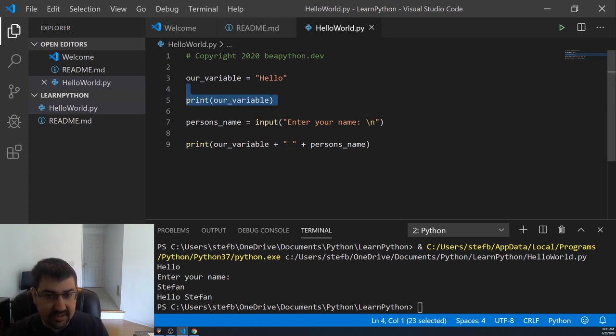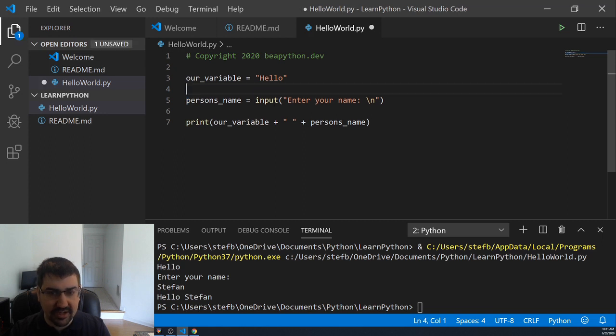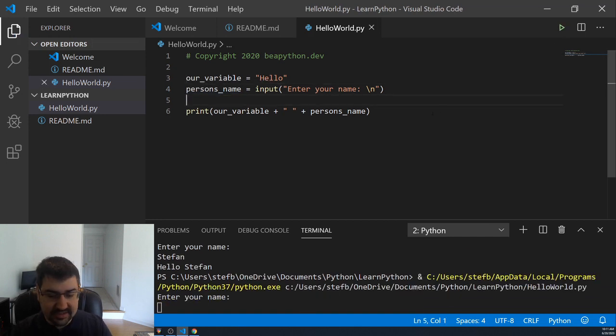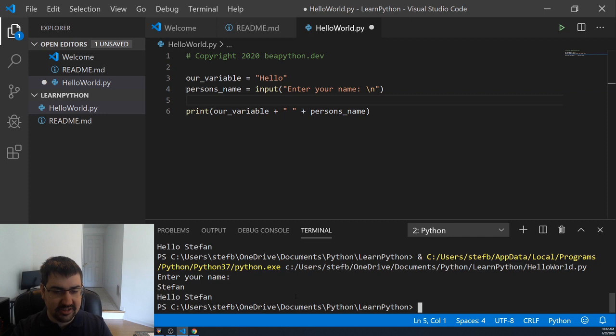We can actually get rid of this first print line. We just do that by highlighting, deleting, kind of manipulating our code over time. And then let's run this again just to see that our stuff worked. We need to go down here into the console to make sure our input is being directed into this little focus area of the screen. So now we see, enter your name, hello, Stefan. Now it feels like a little more complete program.